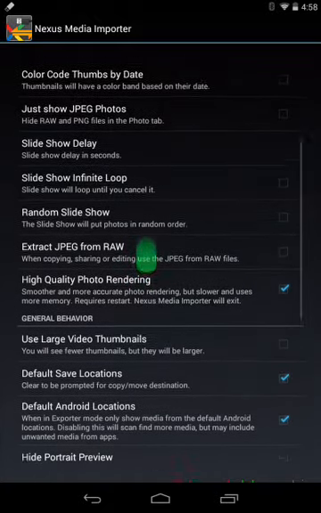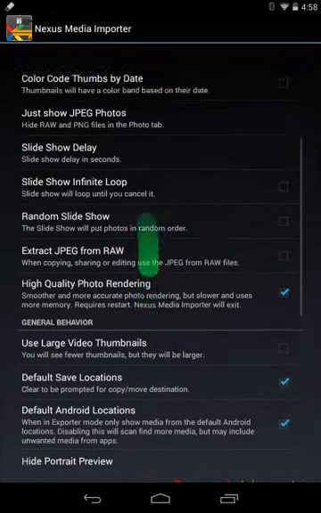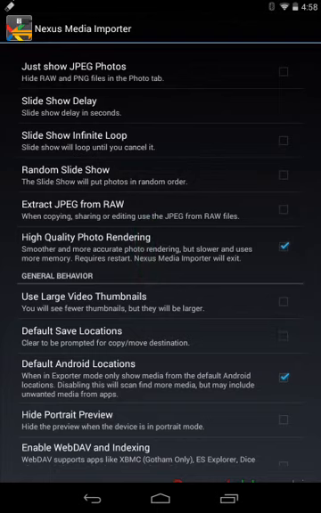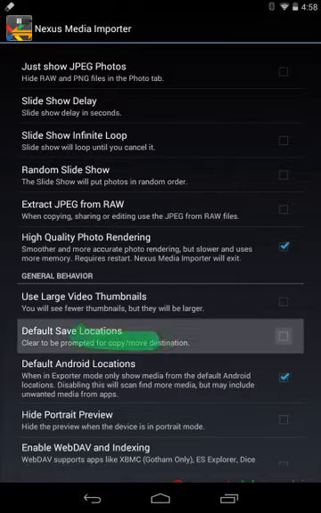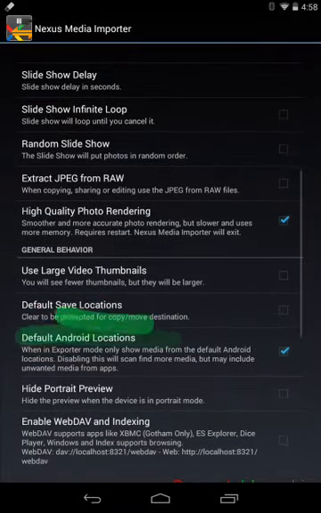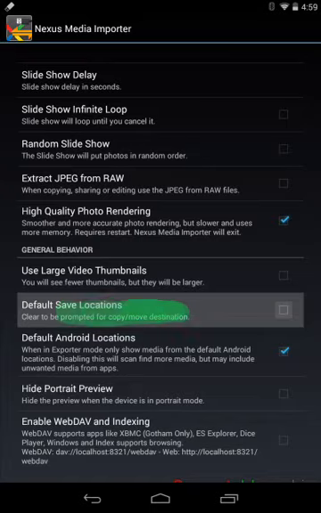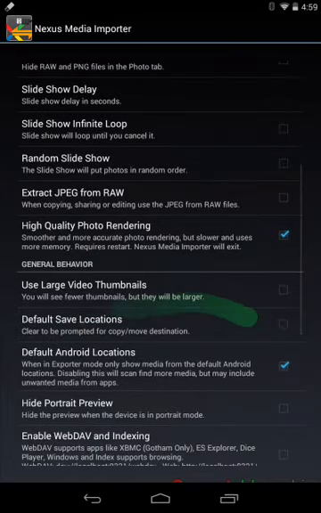And then there were two more. This one right here, default save location. With this unchecked, you'll be prompted for where you want your photographs copied or moved. With it checked, it automatically saves them in your pictures folder, which is where I kept mine.